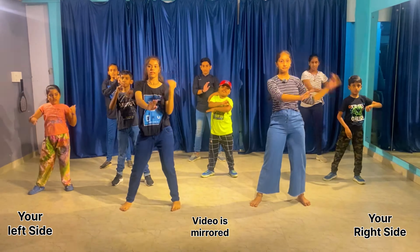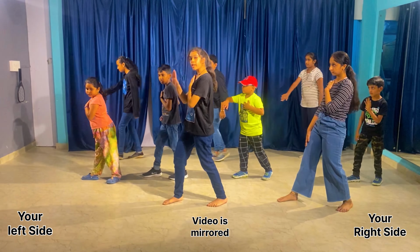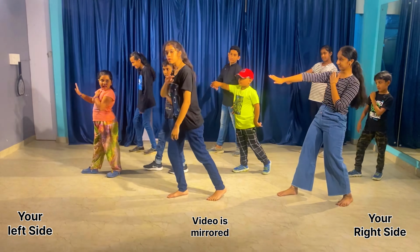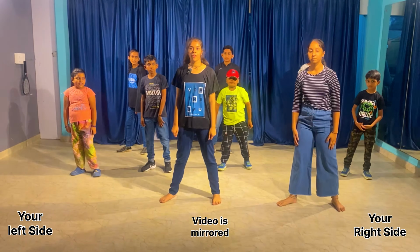Now let's learn the next step. Now face towards your left side and say 3, 2, 1, start. 1 and 2, 3 and 4. Now take your right hand and 2, 1, 2. Now let's do it faster.